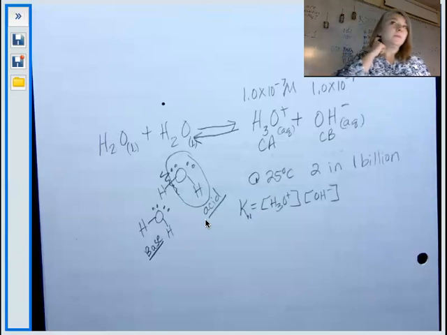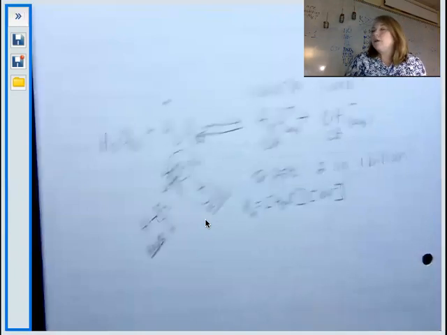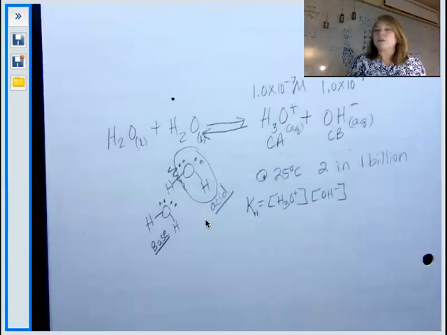Not Kw. The one that's based on pressure, Kp, because remember we had that equation to transfer from Kc to Kp. All these other Ks that I'm giving you are all Kcs. They're all based on concentration. So Kw is based on the concentration of the hydronium and the hydroxide ions.